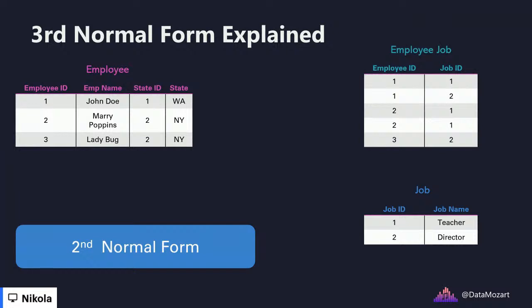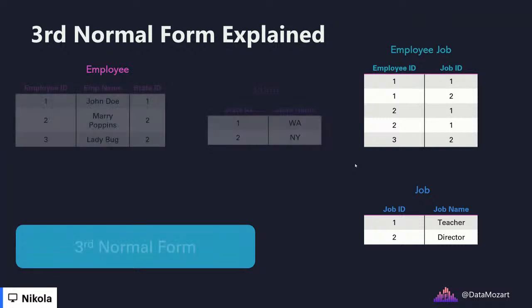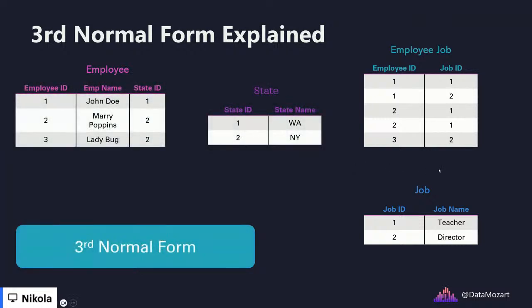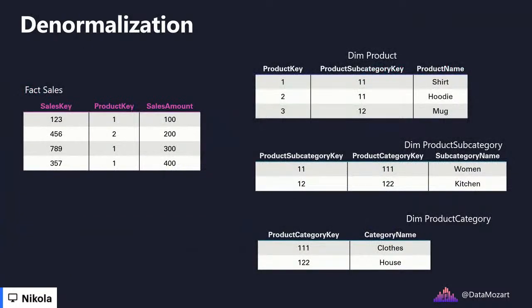Remember, we've already learned that one of the requirements of the third normal form is to avoid transitive dependency. Currently in the employee table, the state is dependent on the state ID. Therefore, we need to move them to a separate table. So once I move them to a separate table, I leave just a state ID in the employee table and pull the information about the state name in the separate one. Then we achieve the third normal form. There are no transitive dependencies between the columns in this model. This was the concept of normalization.